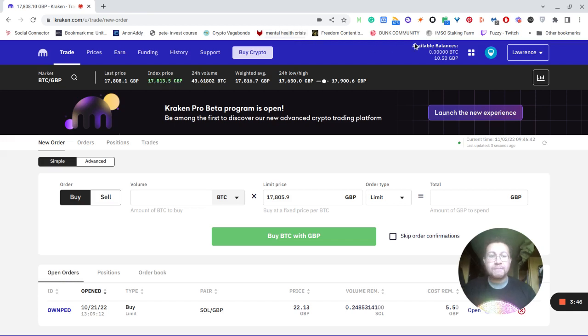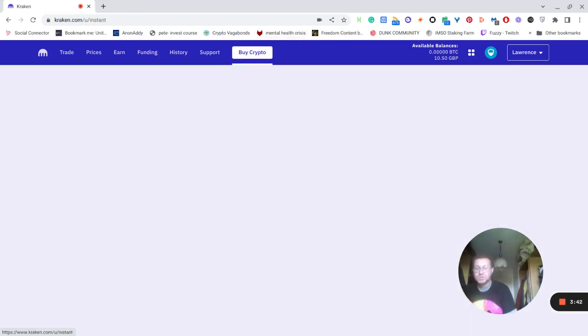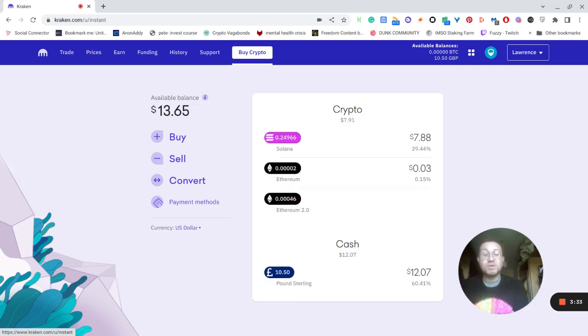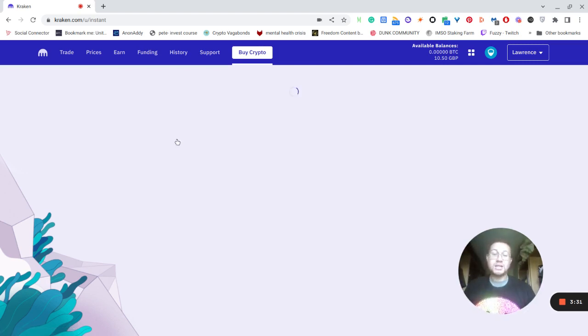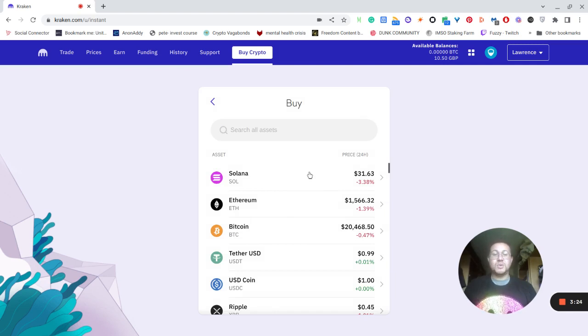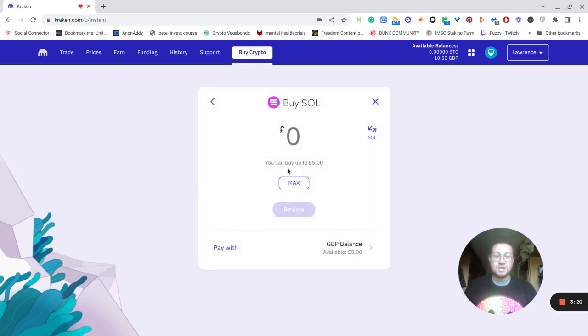So when you first land in your account, if you want to just buy crypto, you can buy it there on the spot. You set up your bank account, and then you'll be able to just go to the buy crypto button. You can instantly buy any crypto you want, and that's just at the spot price as it is right then, that moment. So you just select whatever you want. Solana would be what we'll be buying today. I've already put some money in.